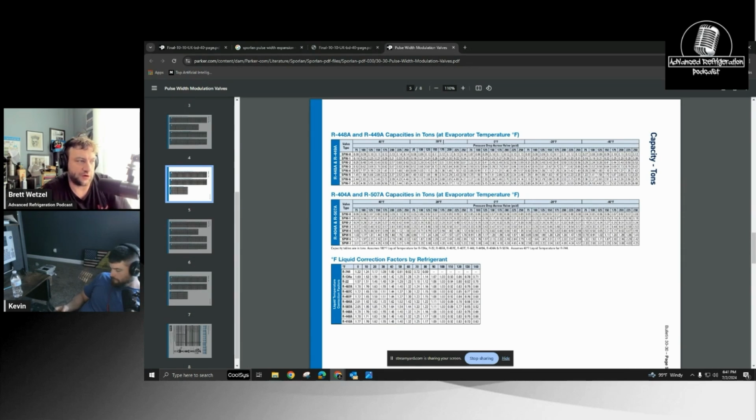So if you're doing a 20-degree coil with 448, 449, usually the suction pressure is about 40 pounds. And you could also assume that your head pressure, usually the fan or the holdback valve settings, are like 70 degrees saturated, which is like 148 pounds. So you're talking like a 110 pound delta P, right? So if you do a 20-degree coil and you do that 100-pound pressure drop across there, you could do with the SPW4, which would give you 1.03 tons.